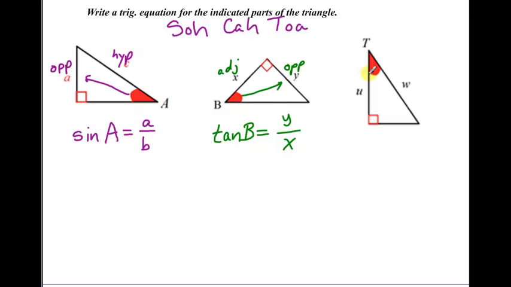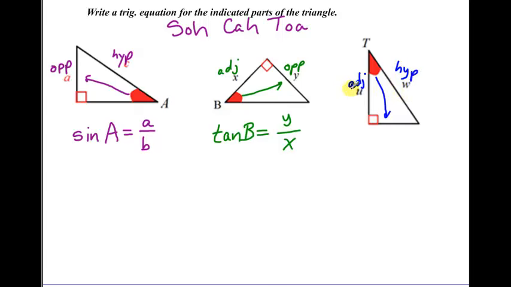So check yourself. Okay, one last example. Angle T is the angle of perspective, so what are these sides U and W? Well, the side across from them is opposite, and that's the side that I don't care about. So that makes side U the side adjacent. It's connected to T, and W is opposite the right angle, so there's my hypotenuse.